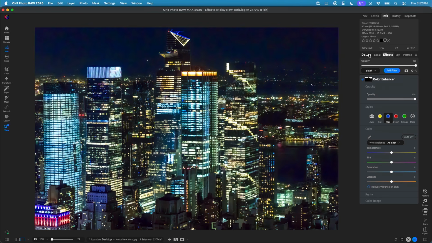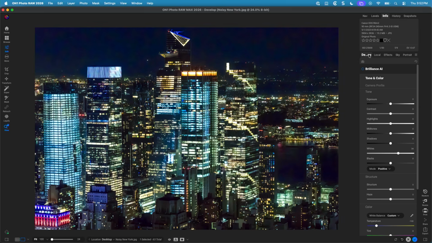Now, what else can we do to this? Let's step back and take a look. One of the things that I ask myself when I'm doing editing is this: what do I wish were different? If I look at this image and I'm not really crazy where it's going, or something's wrong with it, my question would be, what do I wish were different? Well, I'm always going to want it sharper. I usually add a little vignetting around the edges, but it's a nighttime picture, so I don't know if I need it here. I just want to look at the overall exposure at this point and see where we're at.